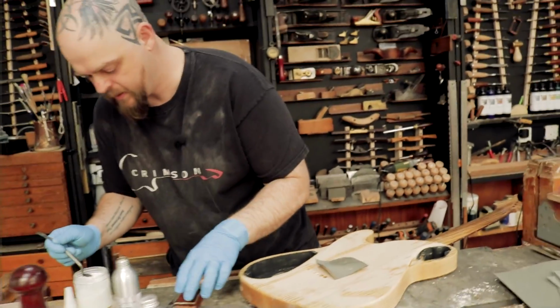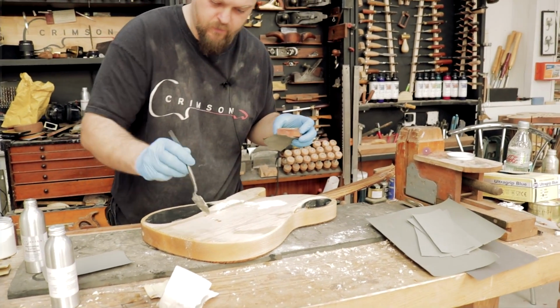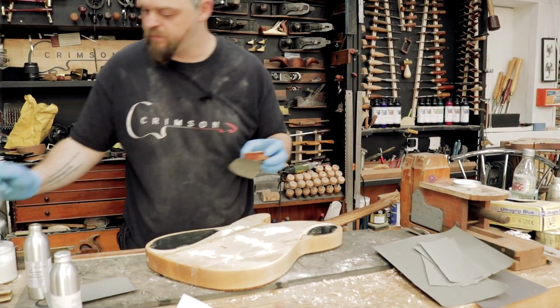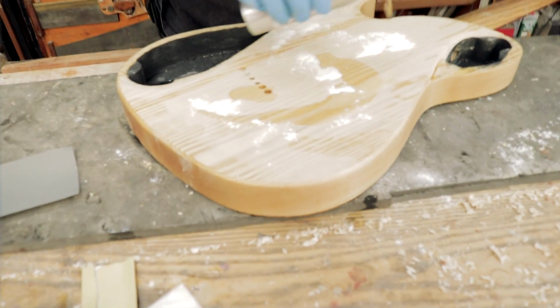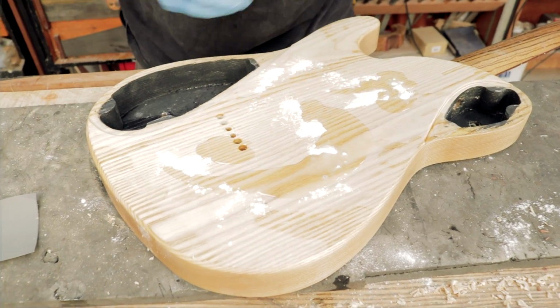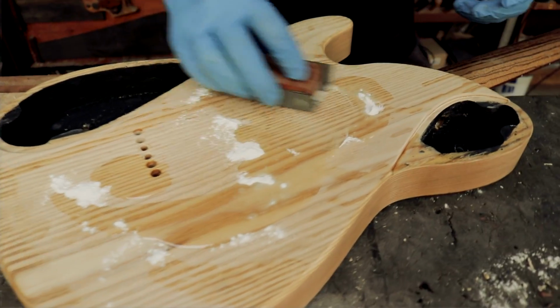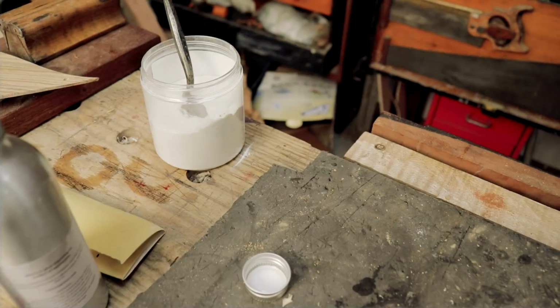Okay. Now, I don't want to leave that drip to dry, really. I want to penetrate. Pretty. Has anybody guessed what this powder is yet?